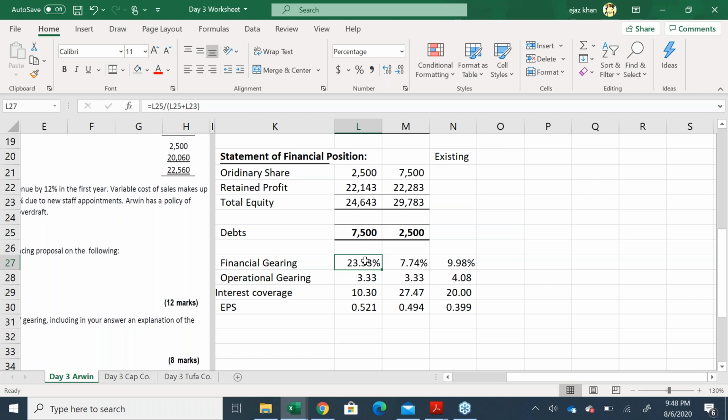Mahim says that if I had suggested equity finance, would I have still got marks? Well, you need to be logical. The beauty of the financial management paper is you can suggest anything that you want, but you should be logical. You should have a logic behind whatever you are suggesting.